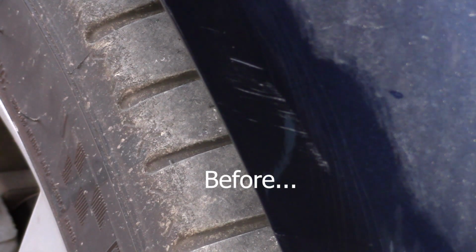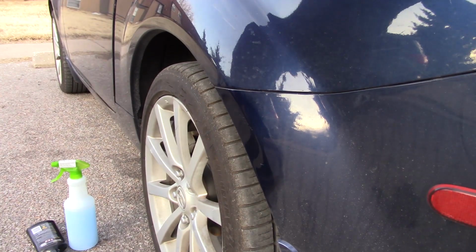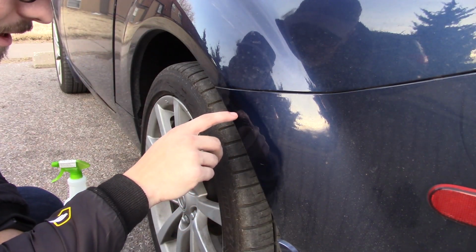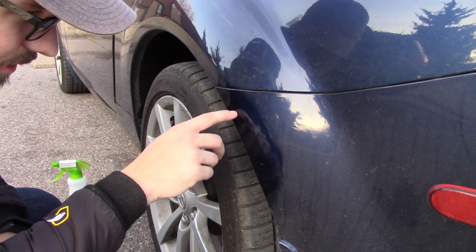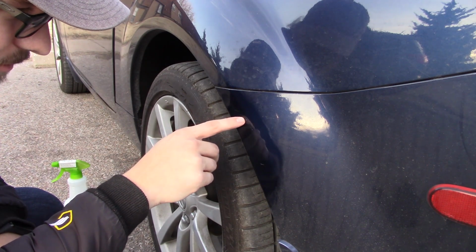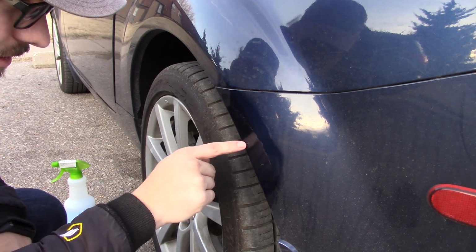What this really needs is some wet sanding, and of course the real solution here is to spot touch the area, but that's a pretty respectable improvement for 17 minutes work, if I'm honest. I think I'm pretty happy with that, and if I stand back just a bit, you can barely even see it. It's not really visible. The paint is filled in, the scratches to an extent, but there's still the fact that there is a divot there.